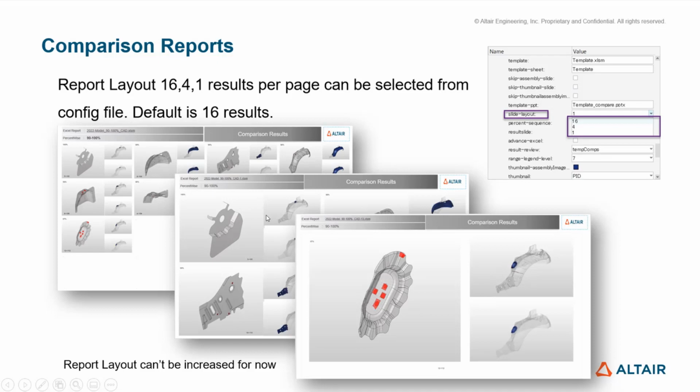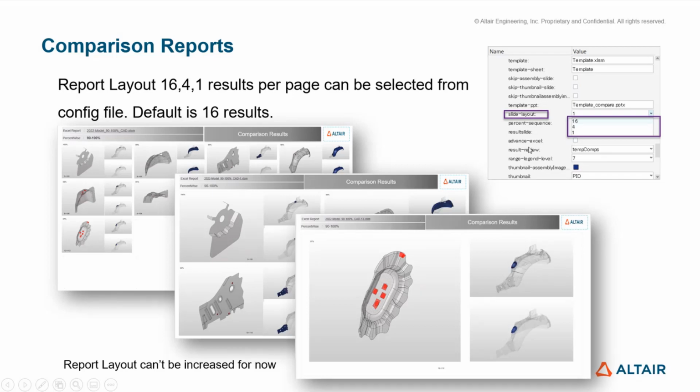Even now, some of the customers print this slide and take it to the discussion with the analyst or the modeling engineer. That's the reason I'm keeping the background color of the slide and the color of the images very light, so that they can print it and take it to the discussion. So now they wanted to make it bigger, print it, and have a discussion, so they can choose the layouts 1 or 4 so that the picture will be bigger.